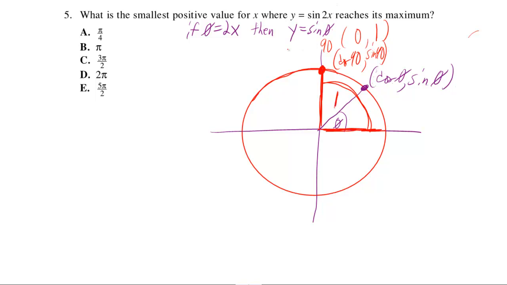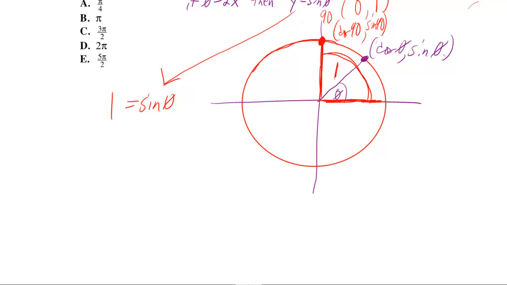So the next thing we should write is sine of theta has to equal one, and we'll try to figure out what theta has to be. Well, from this example, we just figured out theta has to be 90 degrees, but they asked for the answer for x.